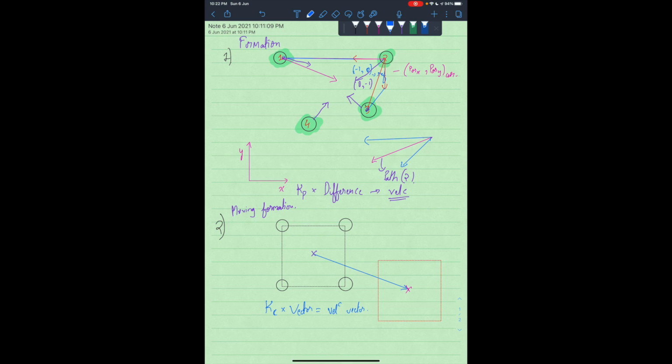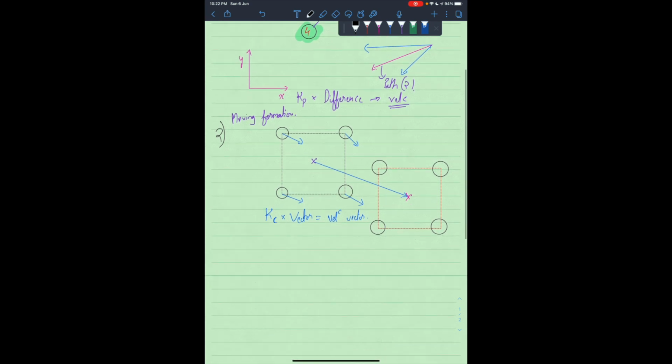So what you're doing essentially is you're saying the whole swarm moves as a group here, and this one moves in this direction, this one moves in this direction. I know I'm not drawing them parallel, but they're supposed to be, and in that direction. So the whole thing moves over and we get our new formation like this. Here and here. Perfect.